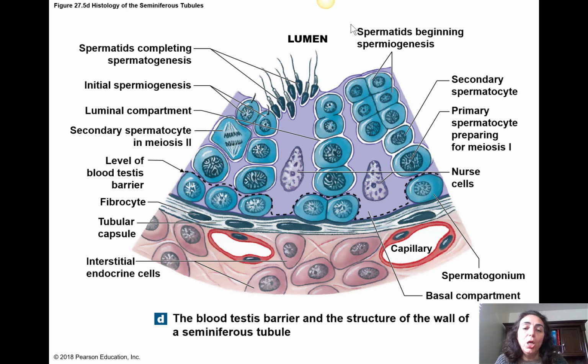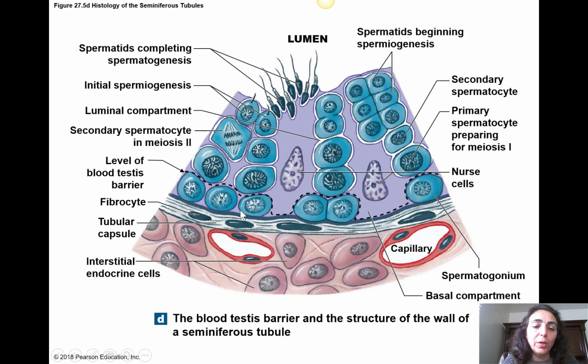Right? Now, if we cut a part of the tubule, you see that you have a tubule all around here. I can show only one part of that. If I go up and come back here, you see a circle that is showing a cross section. Now we just look at one part of that, and you see that this is the outer part of the tubule, a tubular capsule that you have here, right? Then from the periphery you have spermatogonia, right? These are in the outer layer.